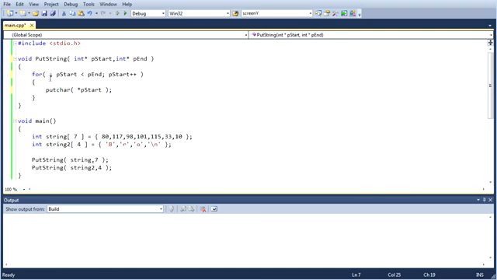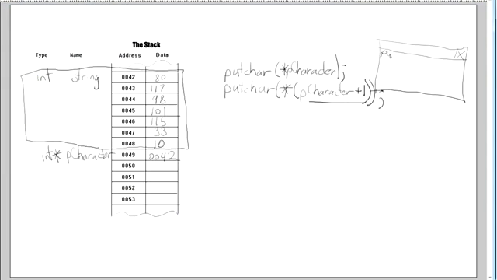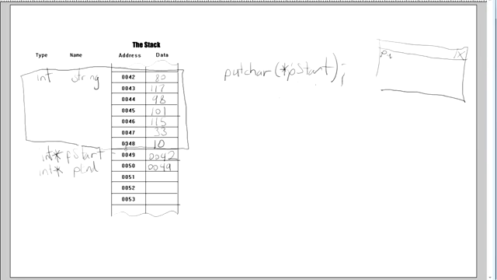Now you might be wondering what the hell is going on here. What we're getting is a pointer to the beginning of the array. Let me just show you on the diagram here. Oh, I gotta change some stuff. Wait a sec. All right, so here's how our memory is laid out as we call the function. We have pStart and pEnd.